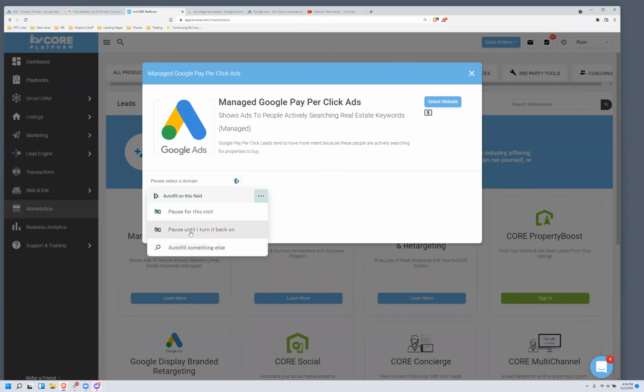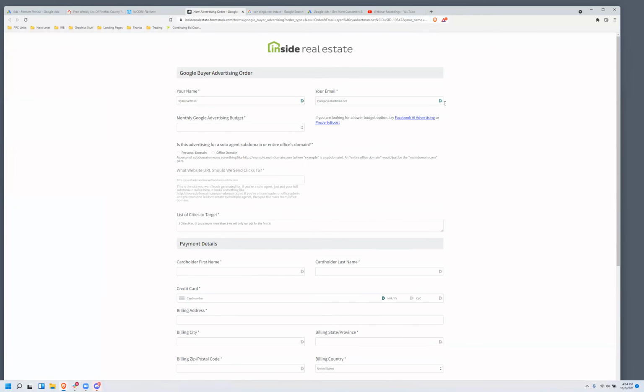I believe that service starts at, let's get rid of this pesky... I think it starts at $750. It might be $500 now. Yeah, it starts at $750 a month. And that includes the cost of the traffic. So we spend 90% of that $750 on the traffic, and 10% is used for management of the campaigns. One advantage to learning how to do this yourself, of course, is that you can control that budget from day to day. You don't have to commit to that much. You can start for as low as, say, $5 or $10 a day by controlling your own budgets.